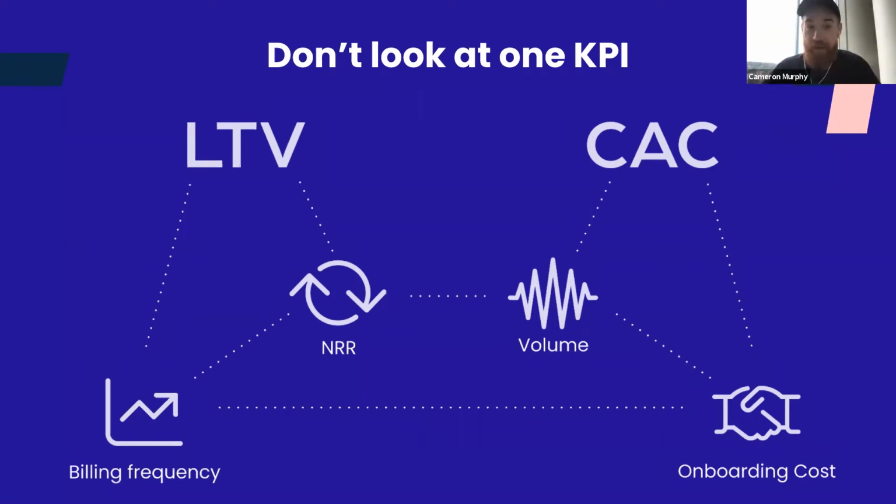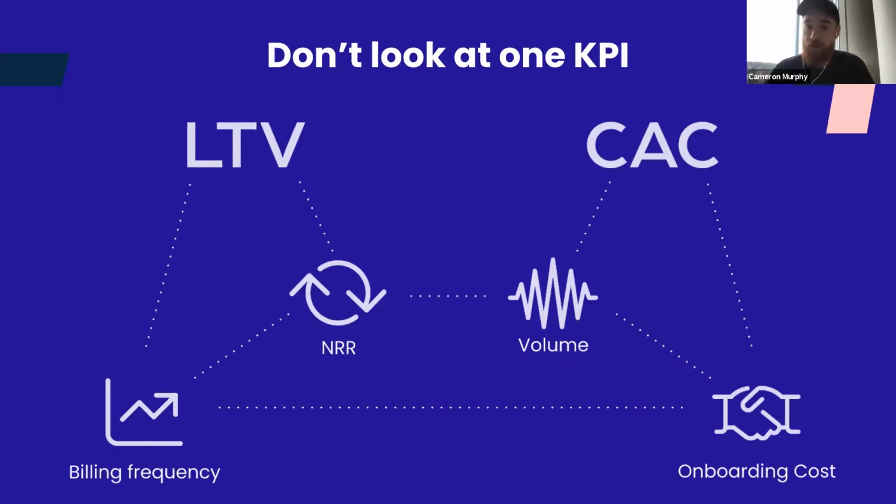For example, you could look at LTV and base your pricing decision solely on, well, this customer makes us this much money, so we charge that much, but you should really balance it with CAC. So for example, you should be earning about 3 times more from a customer as it costs to acquire them, as a rule of thumb.